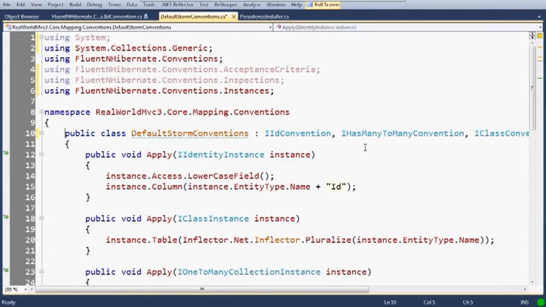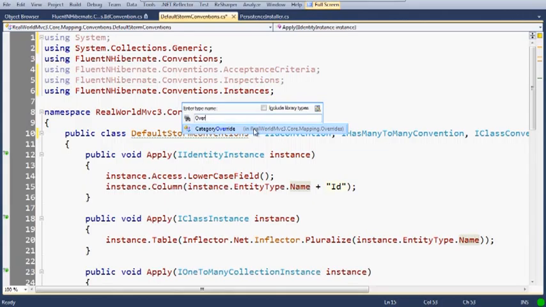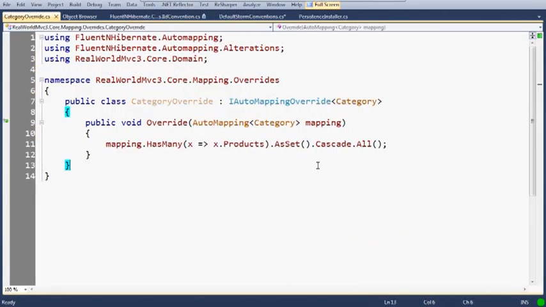Okay, so we'll have a quick look at the override. The override is there if you need to get in and tweak a specific entity's map, as your entry point instead of a class map. I'd go for the auto mapping conventions, the auto mapping override, before going looking into a class map. It's just a little bit nicer.